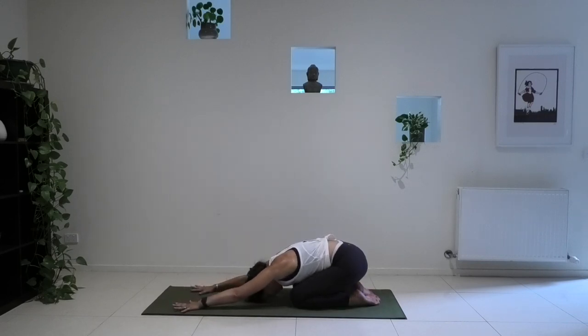So now we've progressively warmed all the major muscle groups in preparation for our peak pose, Kapinjalasana, Partridge Pose. So our wrists, we've opened up the front body, strengthened the posterior chain of muscles, warmed, stabilized the shoulders. We'll put it all together now.